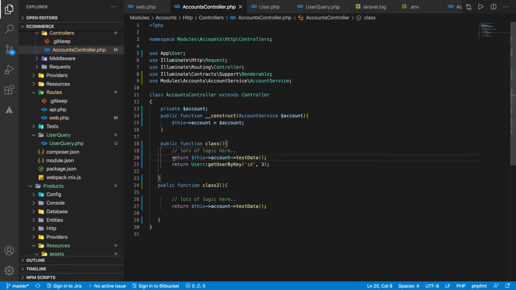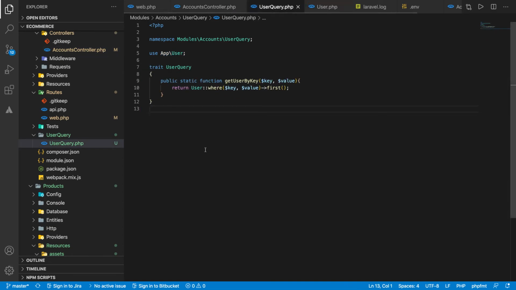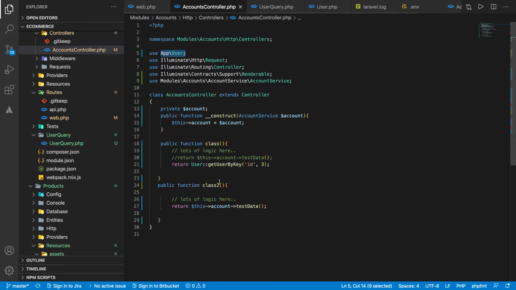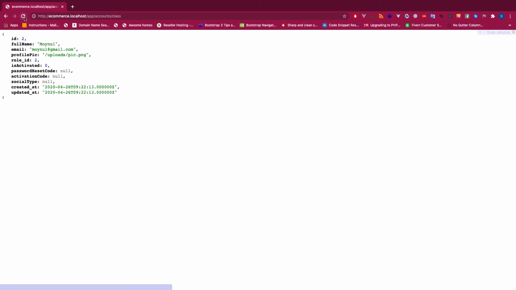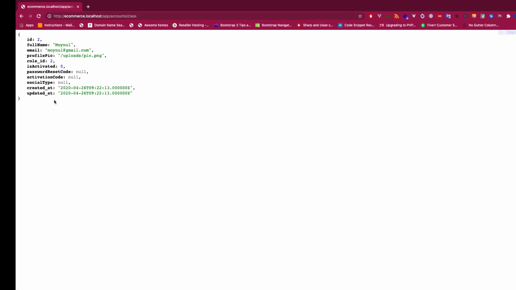Let's use that. It's working. If I comment it out, app user query, we have UserQuery here, key value, okay, perfect. I'm not sure what I did wrong, but it's all working nicely.